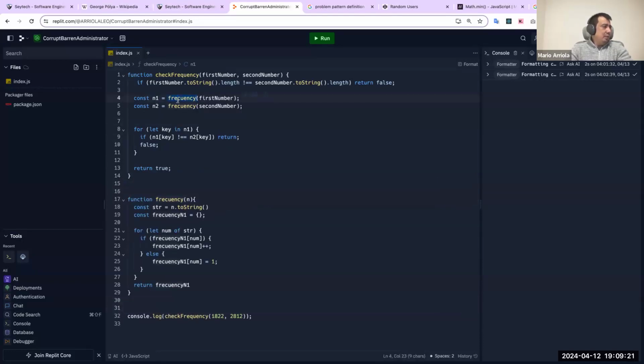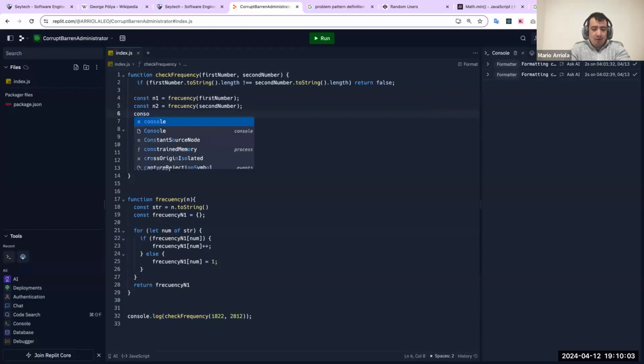Frequency takes a number, then you pass it into toString, then you iterate this frequency1. If the number exists in the string, you increment. If not, you put it as 1, and then you return the frequency1.